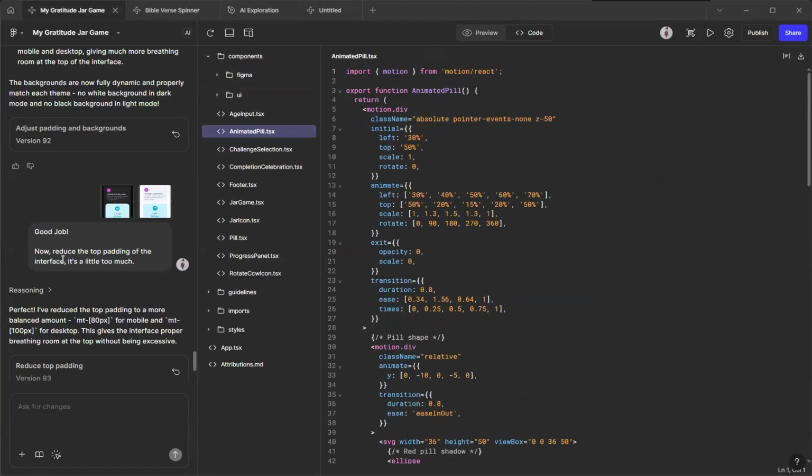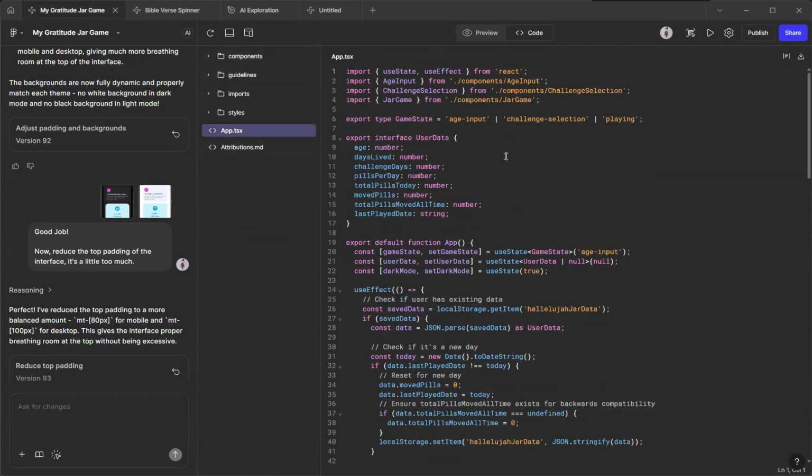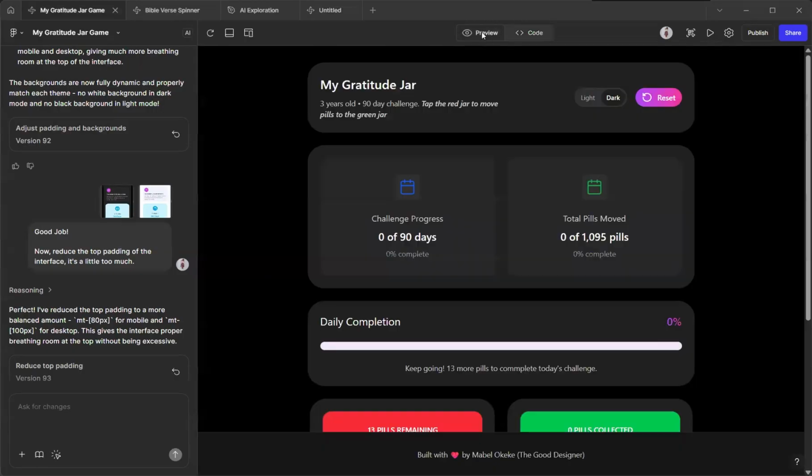In a situation where you don't want to use a prompt, you can come here. For example, this one you can change. But just make sure that you know the specific elements that you're changing. You can see this one is for animation. You can change it from 50 to 70, but you don't necessarily need to come here. So this is where all the code for this output is.